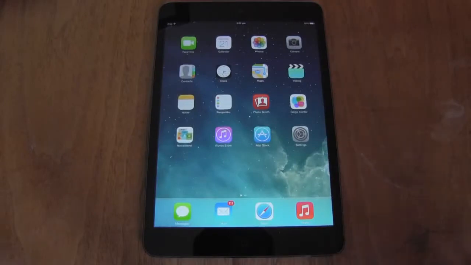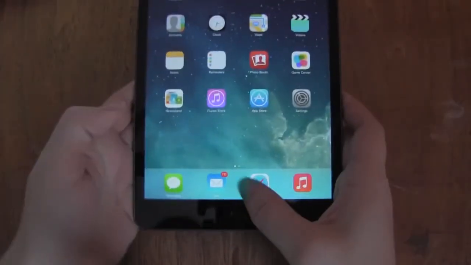Hi, I'm Nicole Scott from Mobile Geeks, and if you've just picked up an iPad or if you've had one for a while, let me show you how to customize, navigate, and even save on battery life on your new iPad. What I've got here is the iPad mini with Retina, so my suggestions are going to be aimed at iOS 7 devices.